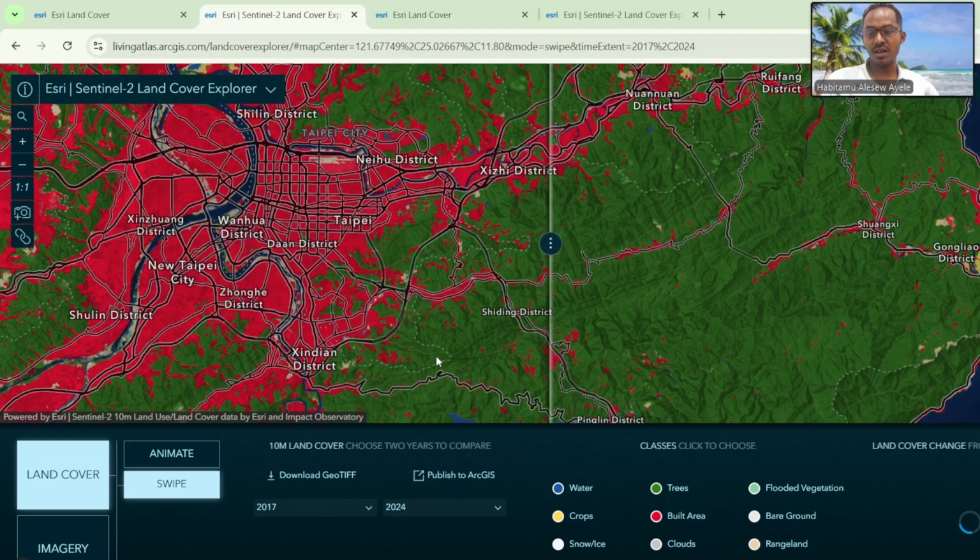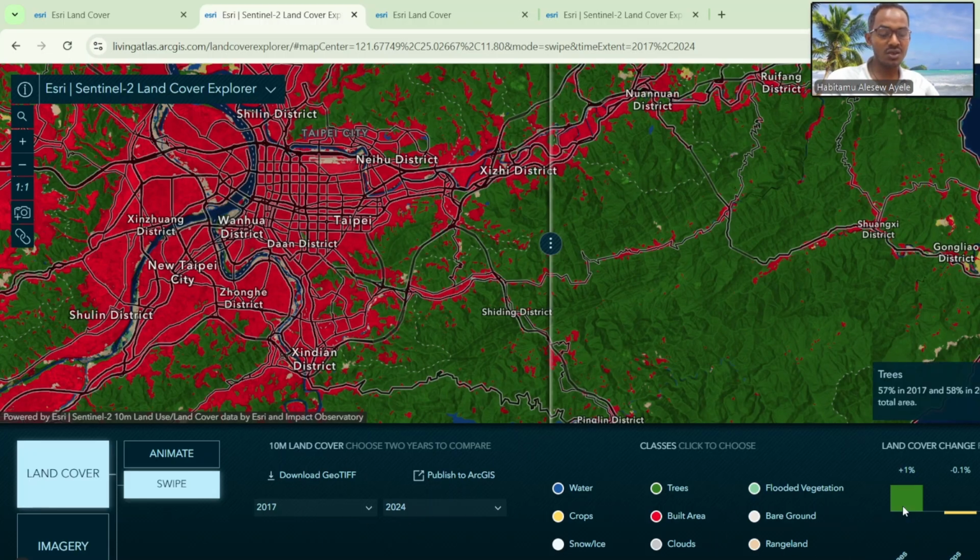But in this section we can see the change. For example, from 2017 to 2024, the trees are increased by 1%, the crops are decreased by 0.1%, and the residential area is decreased by 0.7%. So we can simply capture the information on how land is changed from one land use type to another land use type.